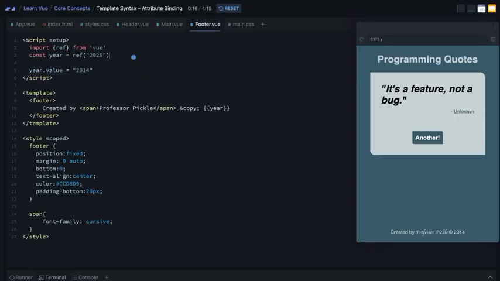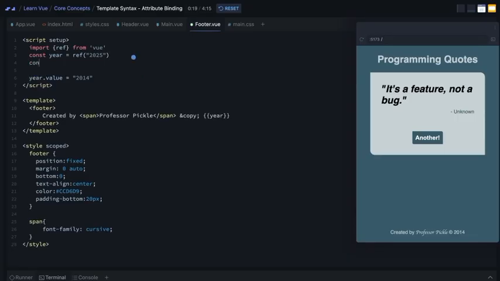So for example, I'm going to create a new ref that holds a link, const href equals ref. And here I'm just going to paste in the Scrimba URL. And then I'm going to set up some anchor tags around this span element down here. So anchor tag, empty href for now, and then we'll make sure to close it as well.